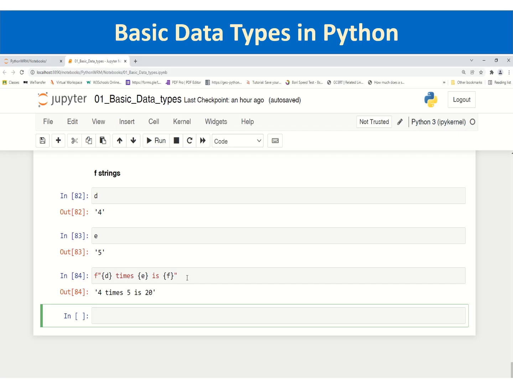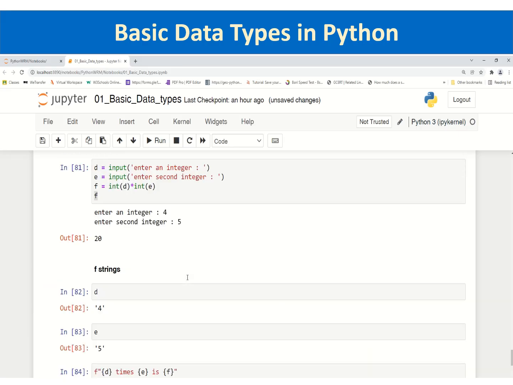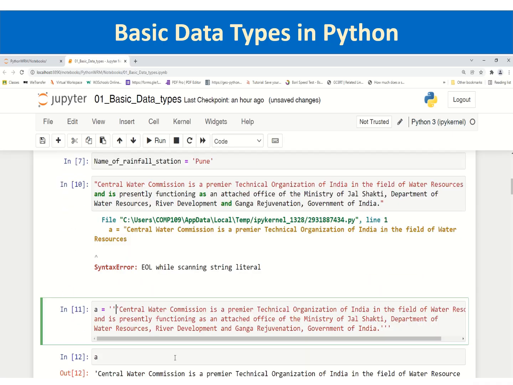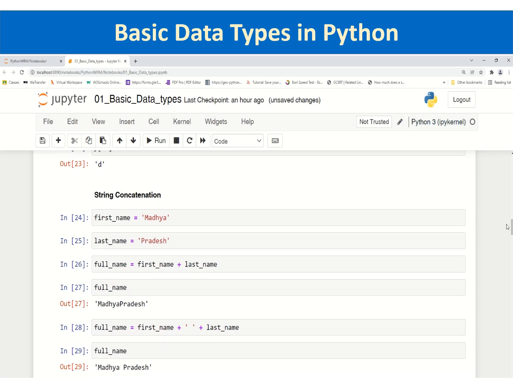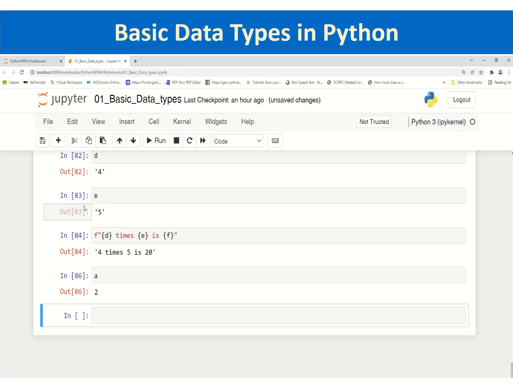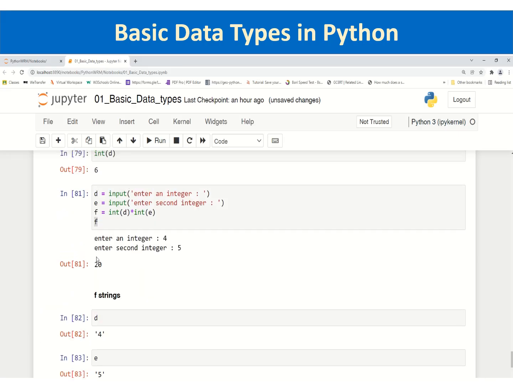We will see the utility of f strings afterwards if possible. That should complete strings. There are one or two methods in strings. For example, if you want to find, we have defined a paragraph in the notebook earlier. We can recall it. What have we defined? Yeah, we have reassigned value 2 to a.